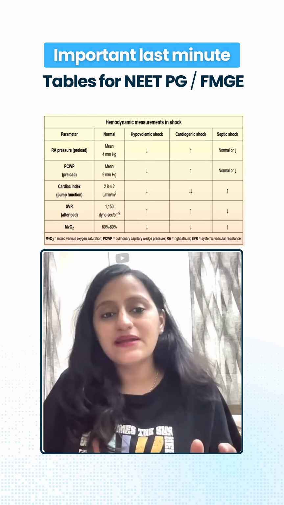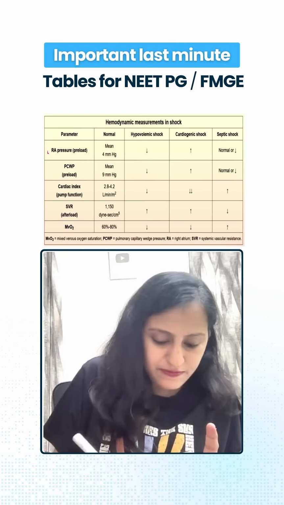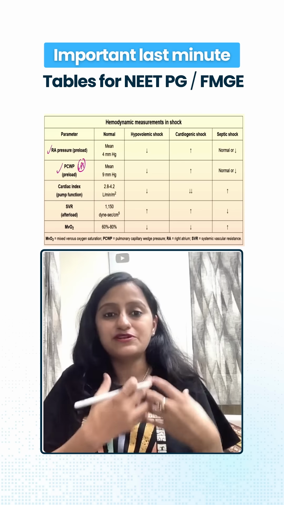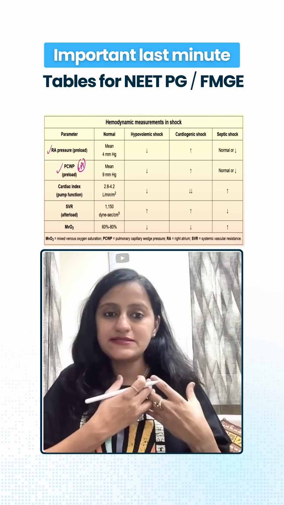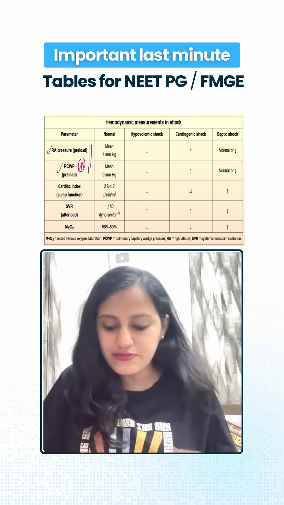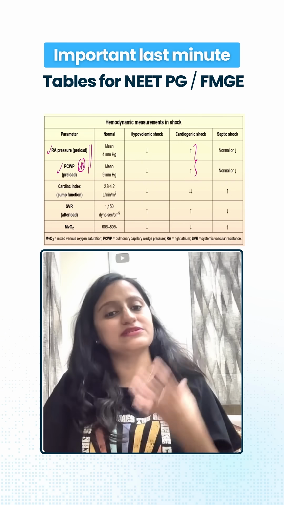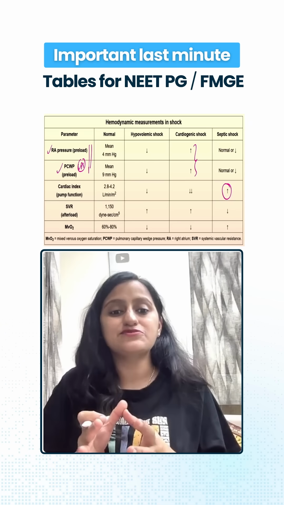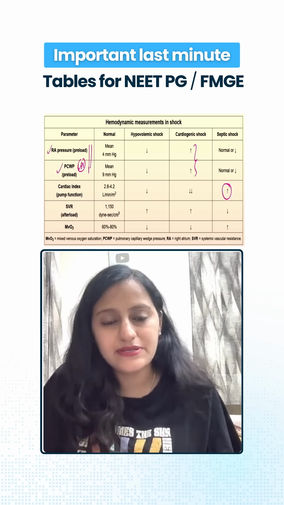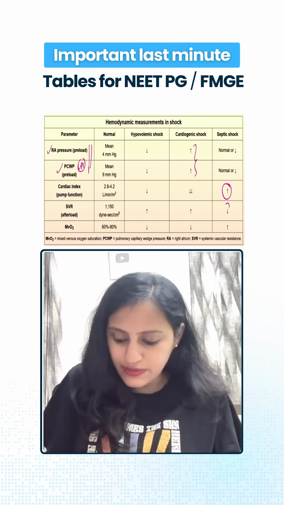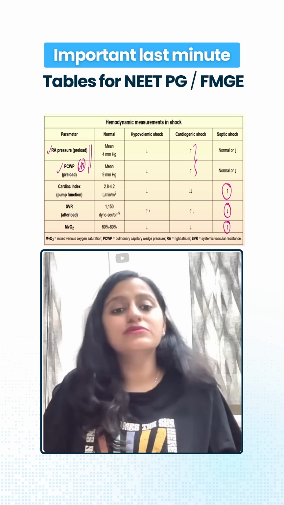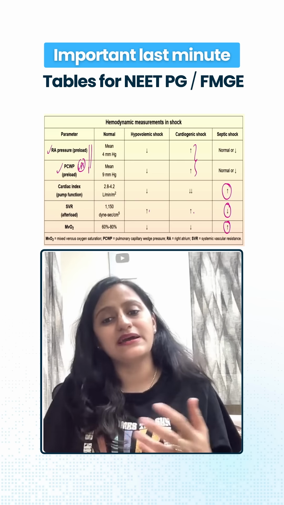Quickly revising this with another table here. So the right atrial pressure and the PCWP, the pulmonary capillary wedge pressure, which indicates the left atrial pressure. Left atrium back pressure is the pulmonary veins, right? So this is going to be high in cardiogenic shock because there is back pressure. Cardiac index is high in septic shock because there is vasodilatation. So the pumping is actually more. Systemic vascular resistance is low in septic shock. It is high in the other two, hypovolemic and cardiogenic. And MVO2, the venous oxygen saturation, is going to be high in septic shock.